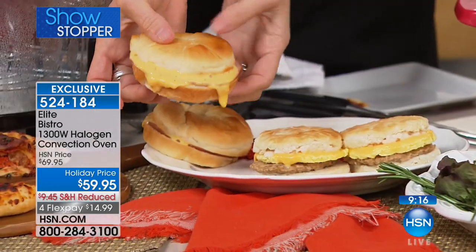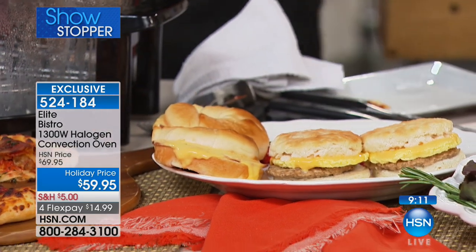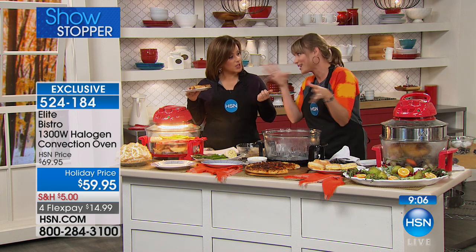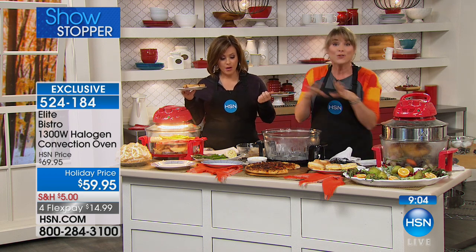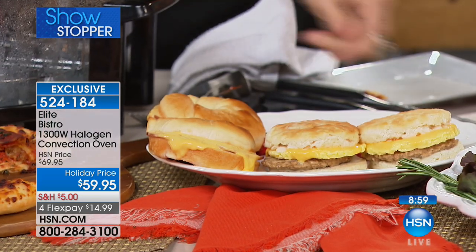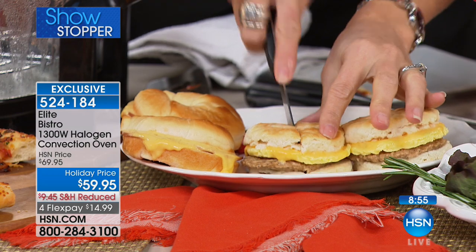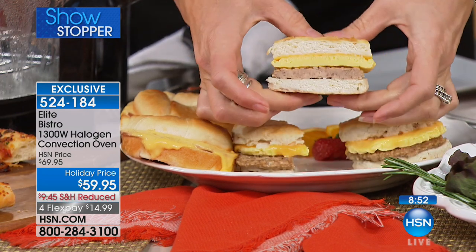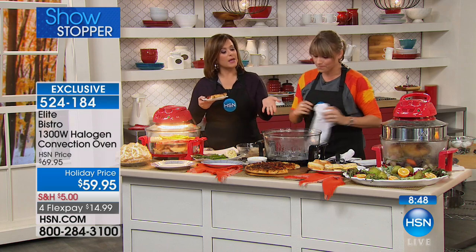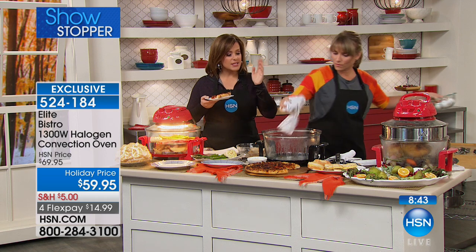At the bottom we also did these beautiful breakfast sandwiches — just a little croissant with your own protein and cheese. You don't have to stop by fast food anymore. How many times have you gotten the wrong sandwich? Now you control what goes into your body. You can have a breakfast sandwich in literally seconds — melted, crispy, and beautiful — without sitting in the drive-through line.